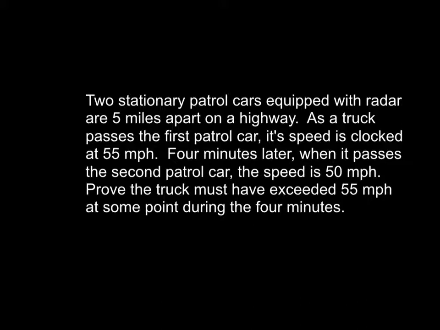He had to have, because there's a place where the instantaneous rate of change equals the average rate of change. We're thinking mean value theorem. Yes, he would have had to have gone more than 55 miles per hour in that interval. So let's think about how we can apply the mean value theorem.